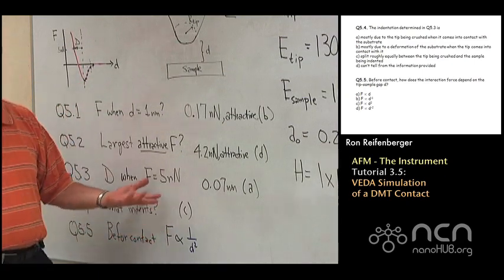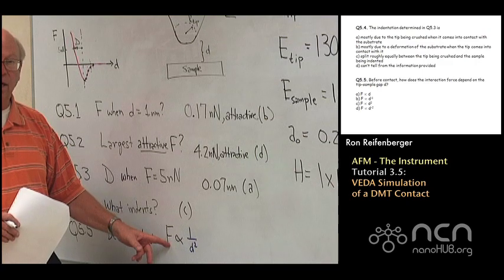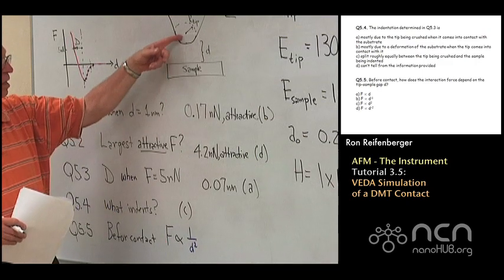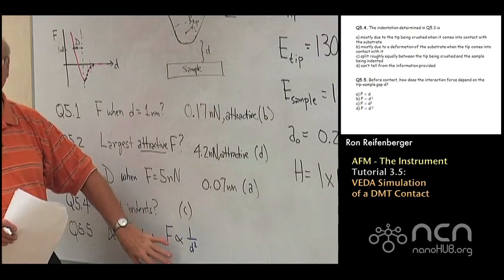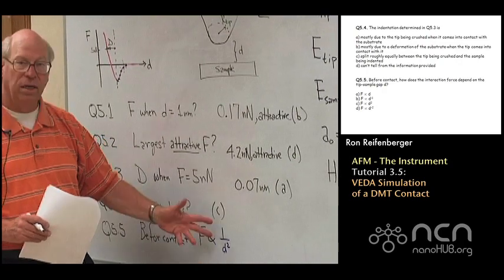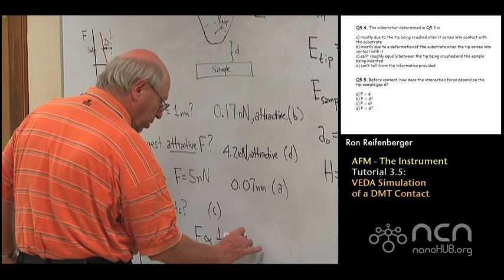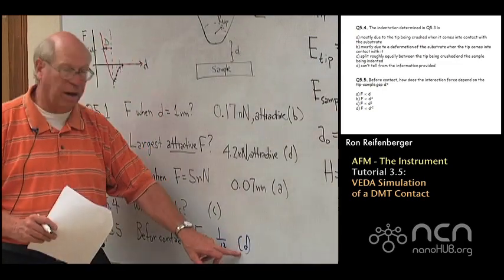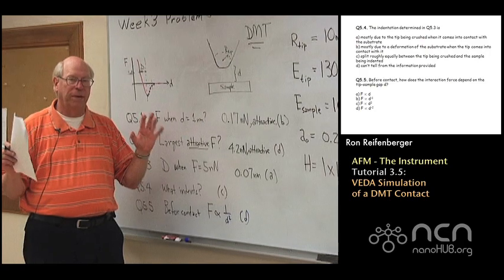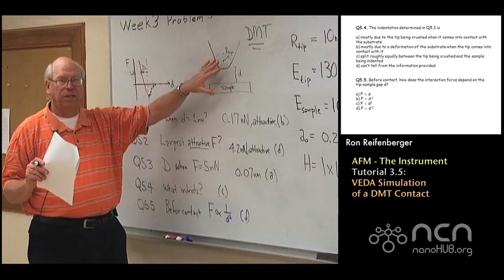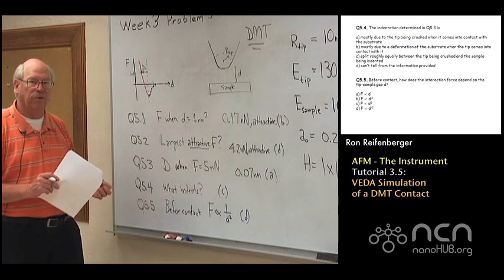Another way to answer this question is to refer back to the start of the second week of lectures. We showed that a spherical tip of radius R tip interacts with a sample as 1 over D squared. If you remember that result, you can immediately write down the answer. Of the choices given, D is probably the correct answer. So that's how I think about problem 5. It's designed to make sure that you can go into VEDA, do a DMT simulation, and then read off various parameters from that simulation to answer a variety of different questions.